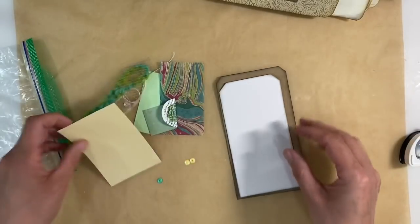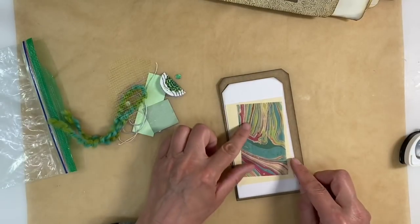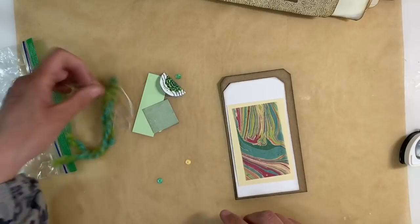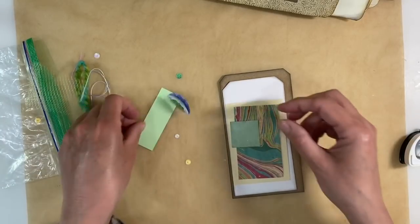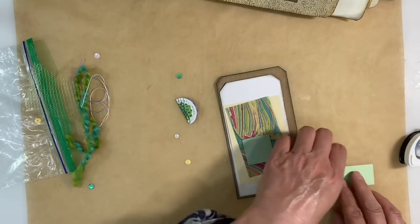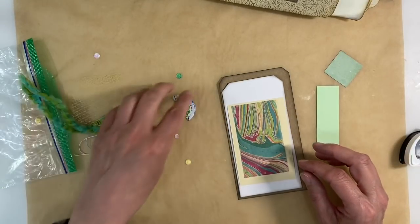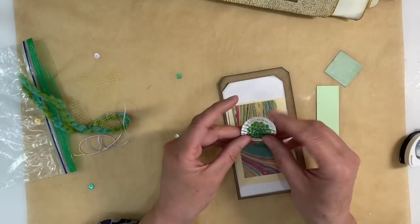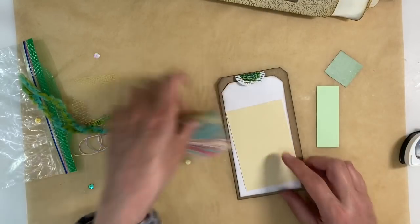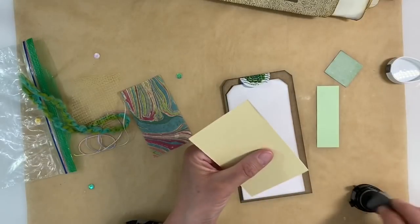That instantly looks better. I've got a piece of cream cardstock leftover, so I'm thinking we can maybe add that with that on top there — I think this was out of the March kit. I've also got these two pieces of green, but this one here is just a bit too bright. I'll ponder on that. I've also got the postage stamp that I chopped off the envelope, and I quite like the idea of having that there. I want to keep this really, really simple.